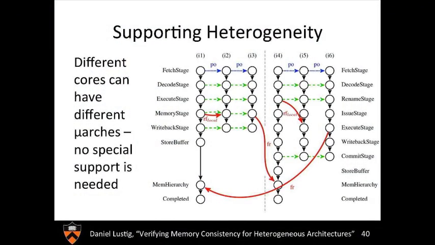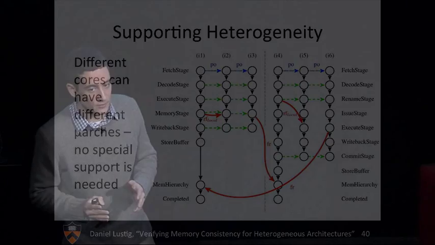And the other nice thing is that this PipeCheck approach is not limited to homogeneous pipelines. If you think back to the motivation that everything is becoming more and more heterogeneous, PipeCheck itself can easily extend to heterogeneous pipelines as well. There's nothing fundamentally different about it. We just have different sets of stages on one side than we do on the other side. The same analysis still works even if the pipelines are heterogeneous.